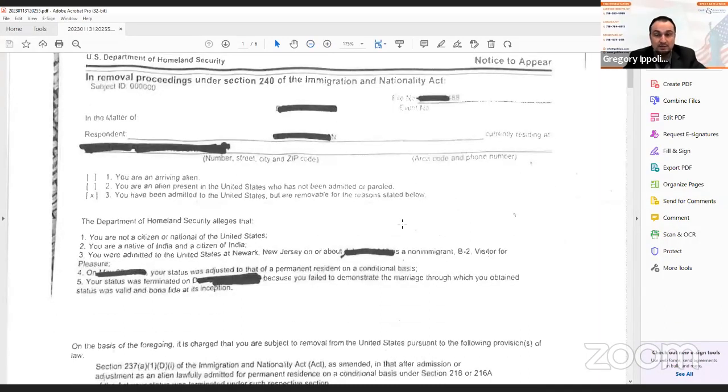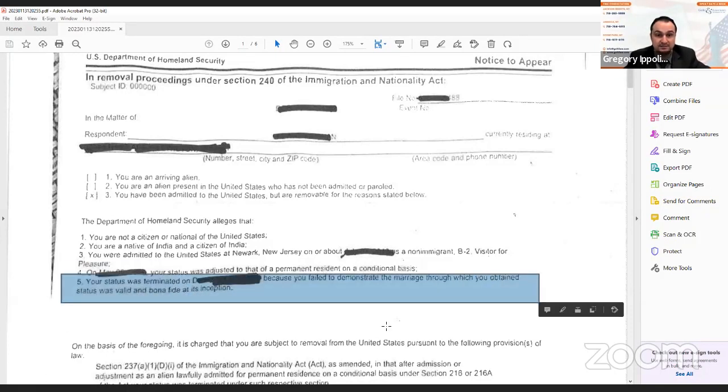This gentleman came to the United States with a visa, got married to a US citizen, got a green card, and then when he went to remove the conditions on his green card for a 10-year green card, they're alleging that his marriage was not bona fide. It wasn't a real marriage. So we took it to court and we proved it was a real marriage. This client in particular is now a US citizen. So it was a successful case. But we had to take it to court and we had to prove that the marriage was real.